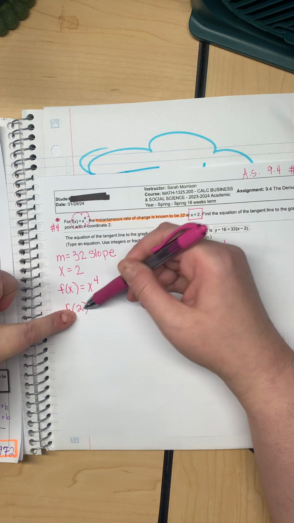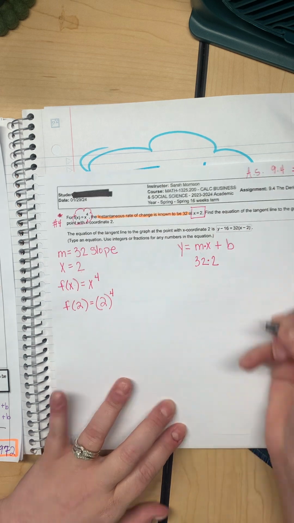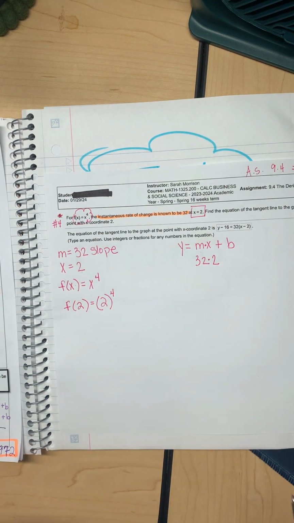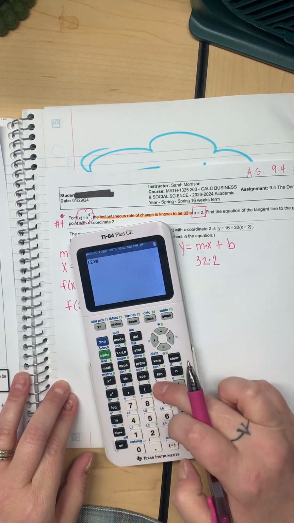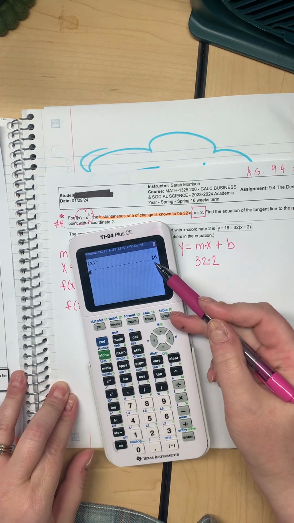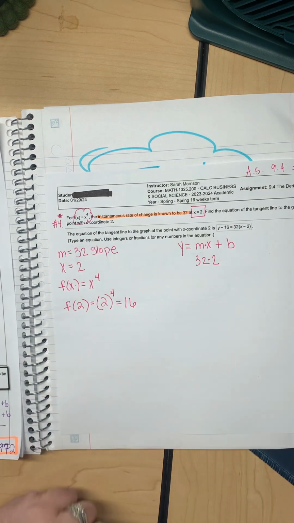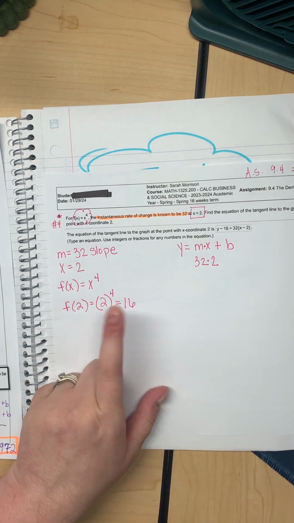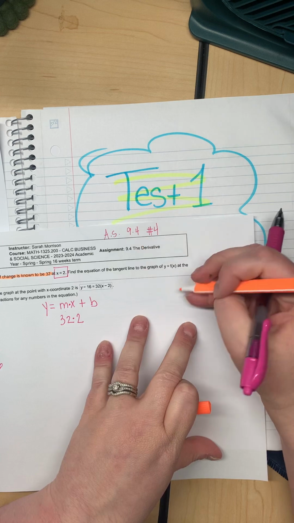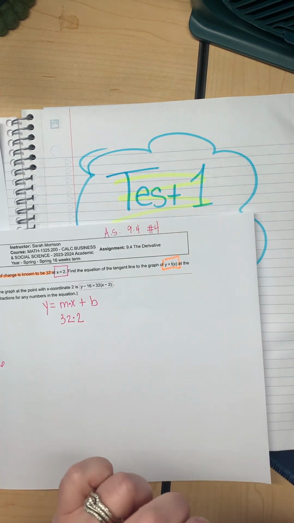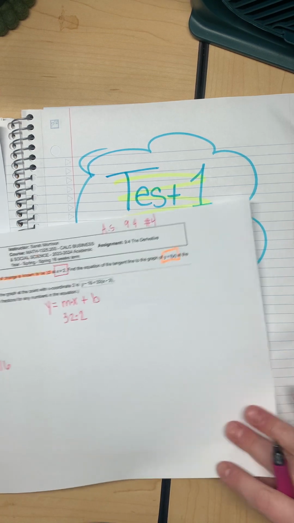as in instead of the x, we put a 2. I'm going to use parentheses with a 4 power, and I'm going to put this in my calculator with parentheses to the 4 power. And I get 16. So this 16 is your y value, because if we remember way back up here, it says y equals f of x. That means your y value is whatever pops out of that f of x equation.